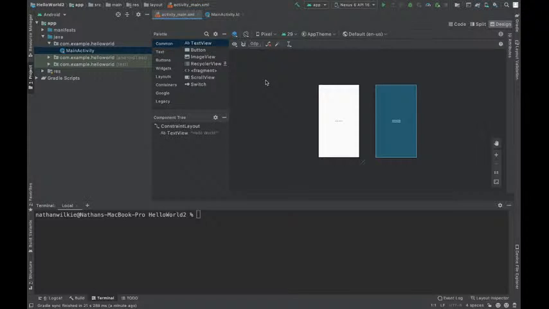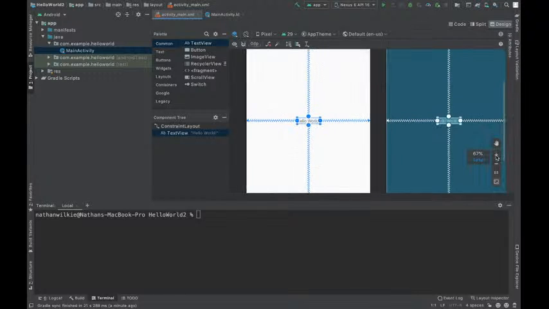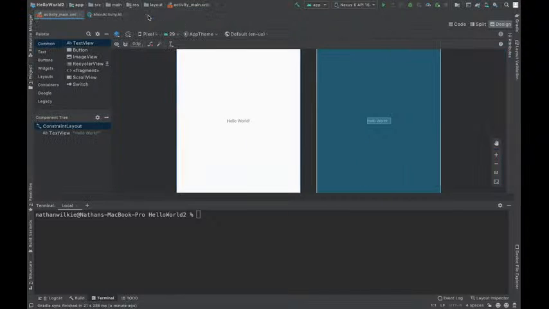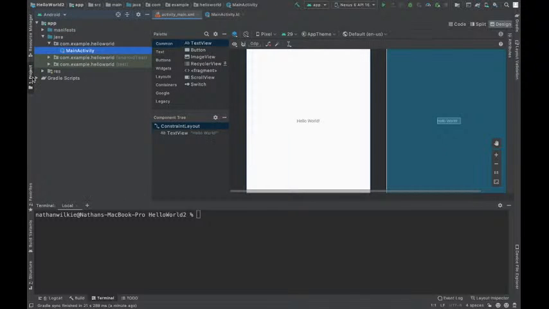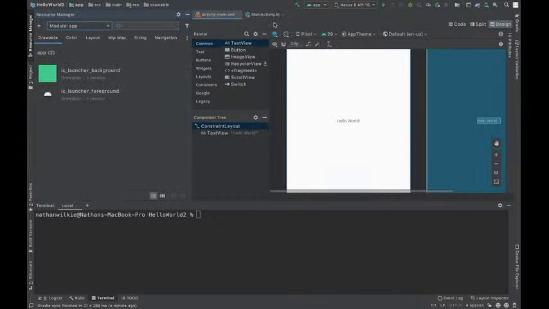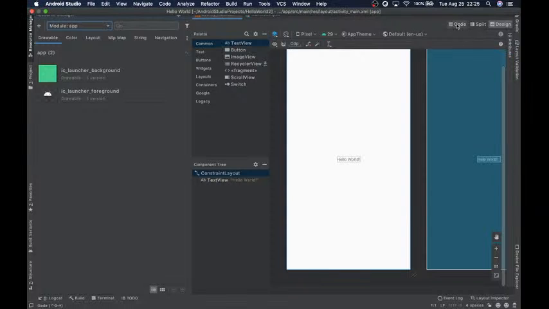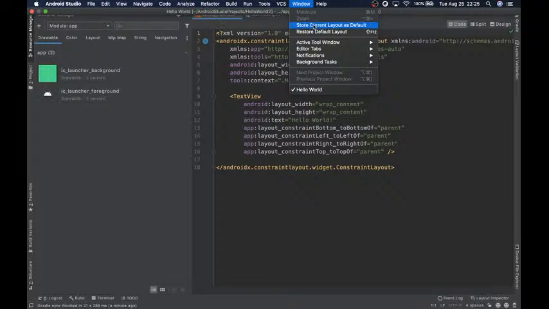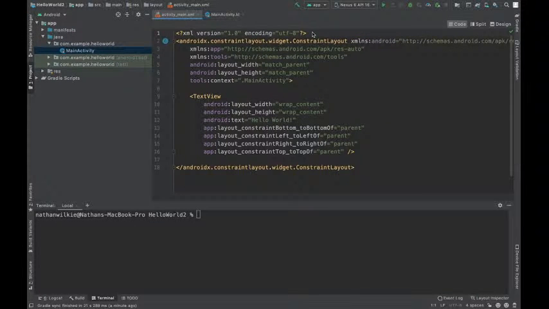And the other thing that we're going to do is, when we create this file, we're just going to be looking at this design. You can look at it from various different ways. If I were to accidentally close something like this file, Android, and I didn't know how to get it back, I think it's not Resource Manager, it's Project. But if I was on this screen, and I had minimized a bunch of different things, and I didn't know what I was doing, what I would do is I'd say Window, Restore Default Layout.